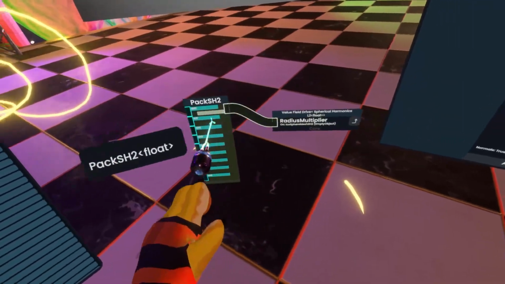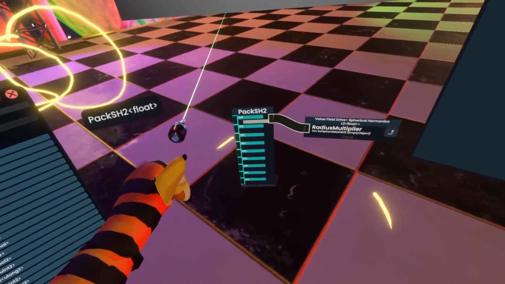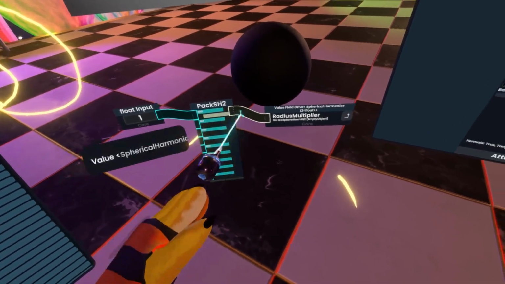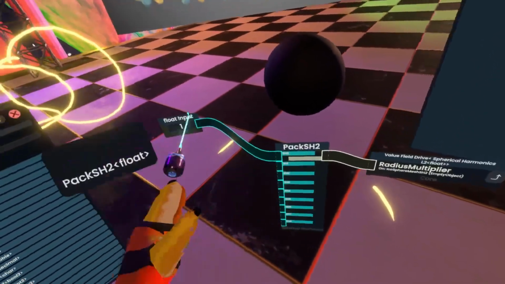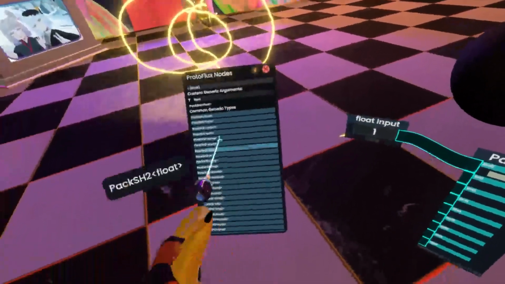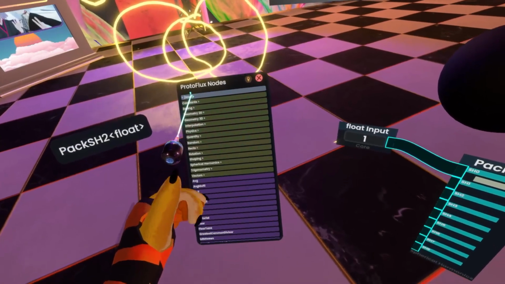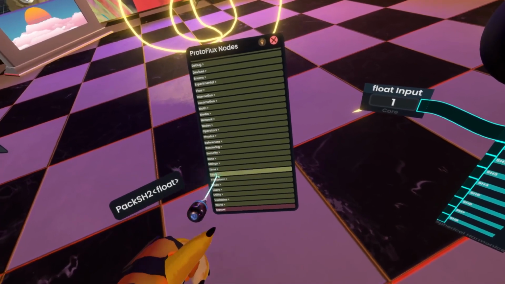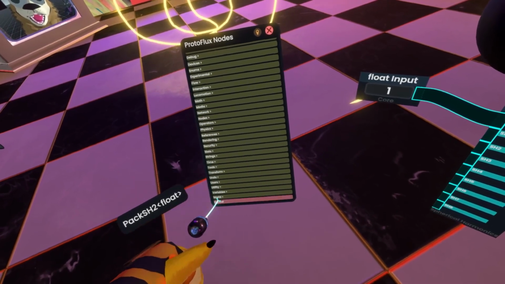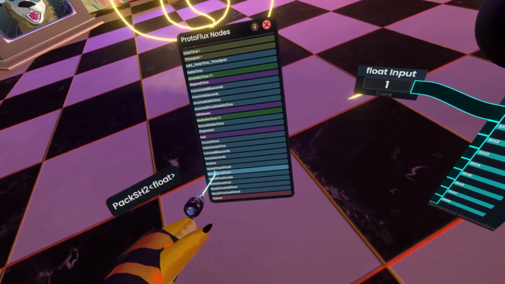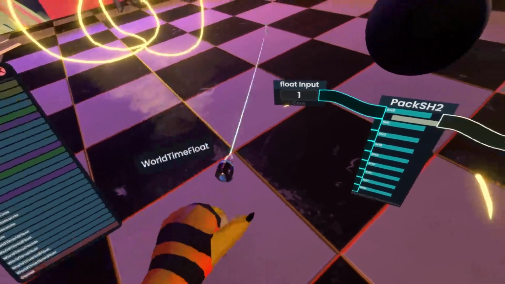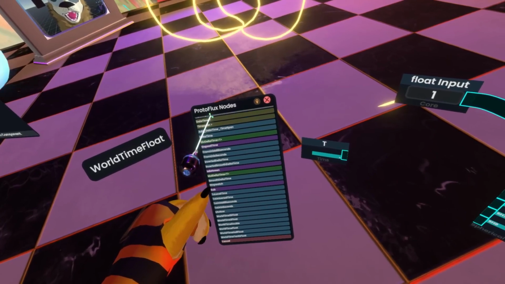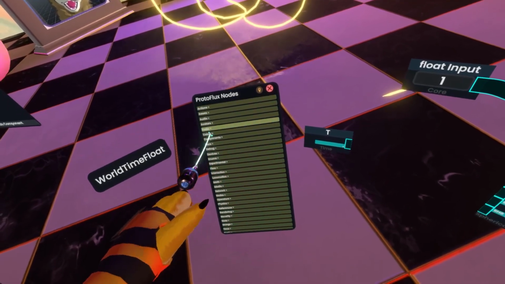So I can essentially just pack it. And I go one, go zip. I'm gonna move this a little bit closer and say I just wanna animate it, do funky stuff with it, just for visualization purposes. I'll grab time, then I'll do simplex noise, I think.